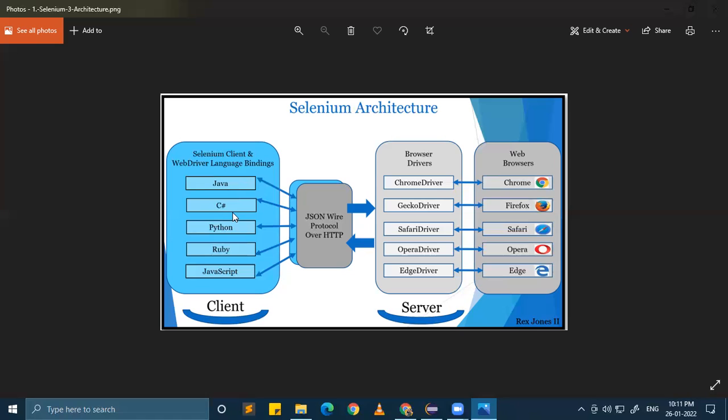Whatever language binding is used, since we are using Java, we will download the jar file. So the Selenium WebDriver .jar file, or the Selenium client or Selenium server jar file, is what we will use in our program.